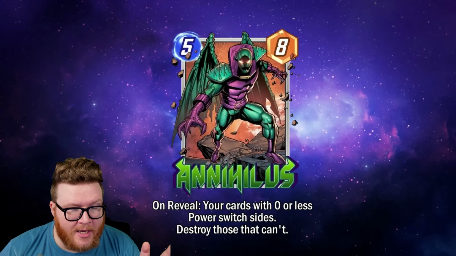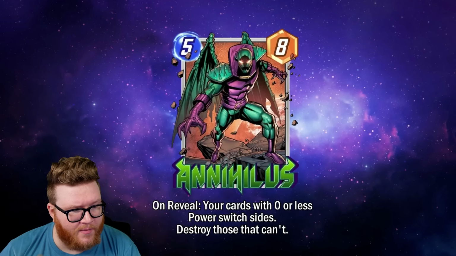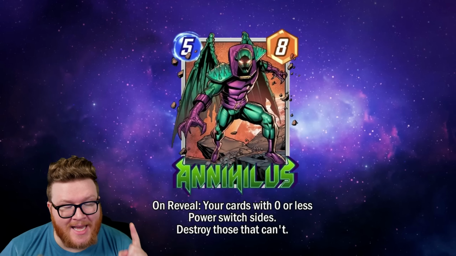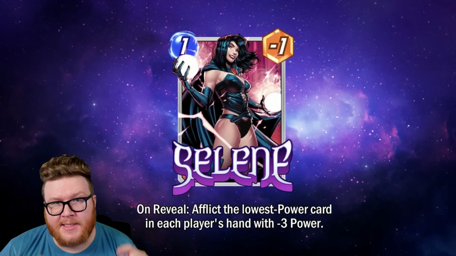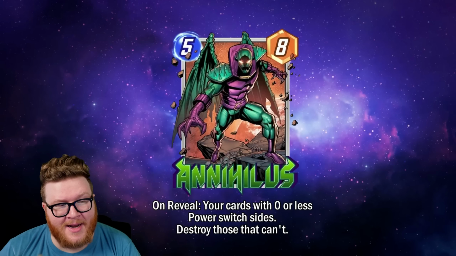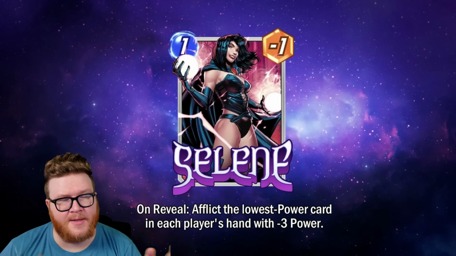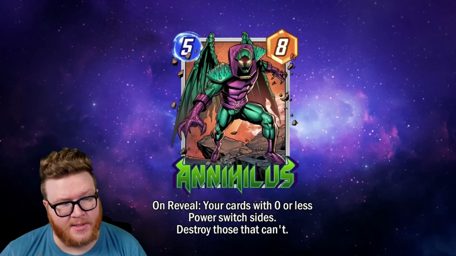Also, keep in mind, this card was previously discussed in one of our previous leaked card, datamined card videos. This is Annihilus. He's going to come out before Selene. Remember this on reveal: your cards with 0 or less power switch sides, destroy those that can't. So boom, debuff a card, give it negative power. Selene herself has negative power. Slam that Annihilus on turn 5. Fill up your opponent's board with absolute garbage. They get this -1 that occupies a spot, something with -3, or perhaps even worse stat lines that occupies a spot. And you can see the stack coming together really nicely and actually kind of terrifyingly.